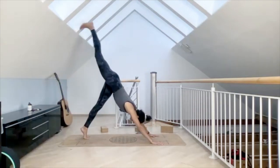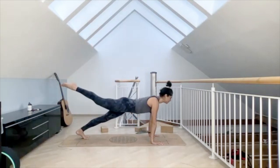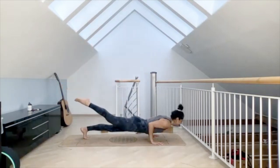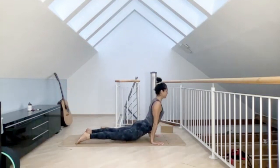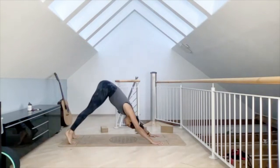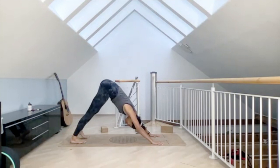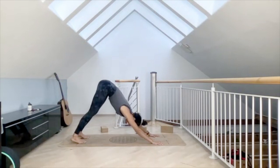3-leg dog. You choose 1 or 2-leg plank. If you chose 1-leg plank, it's a 1-leg chaturanga. Everybody roll over the toes. Up dog. Down dog. As you breathe out, take the time to do the adjustments in down dog that you need. Adjust your feet, wrap the triceps, lengthen spine. Release the neck.